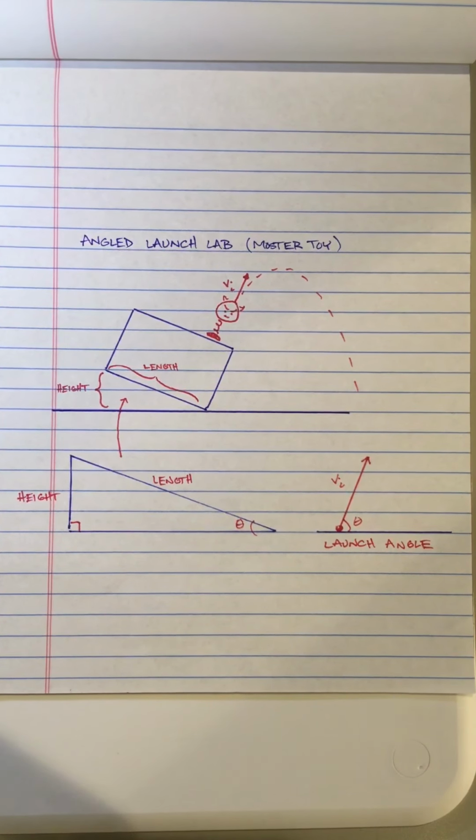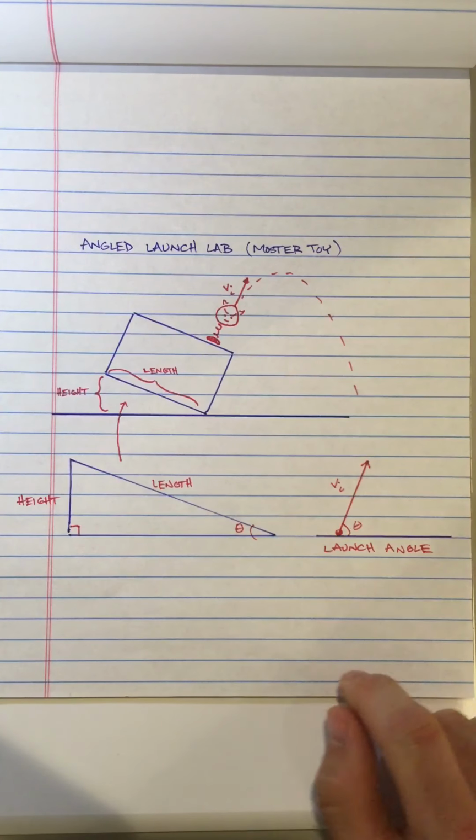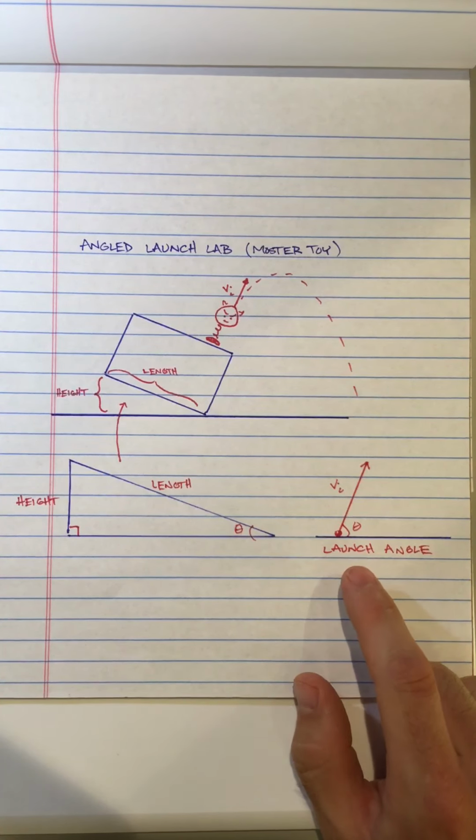So you guys just predicted what the launch angle was by using the initial velocity in both the X and the Y, creating a triangle with tip to tail, and then doing some basic trig. But I want you to compare it to what the actual launch angle is. So I'm going to show you some basic math on how to actually calculate with our setup what the actual launch angle is, which of course you then can compare the two.